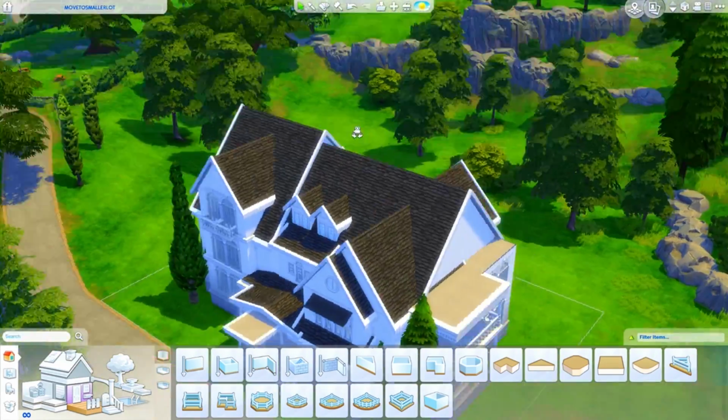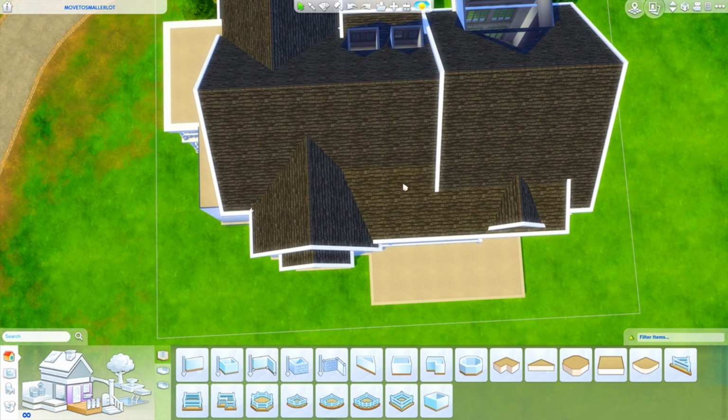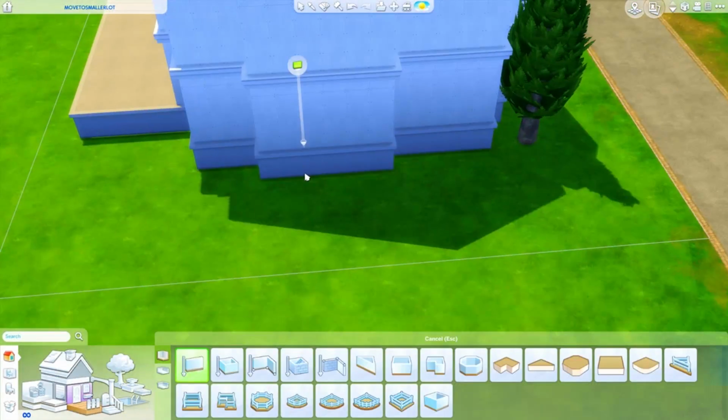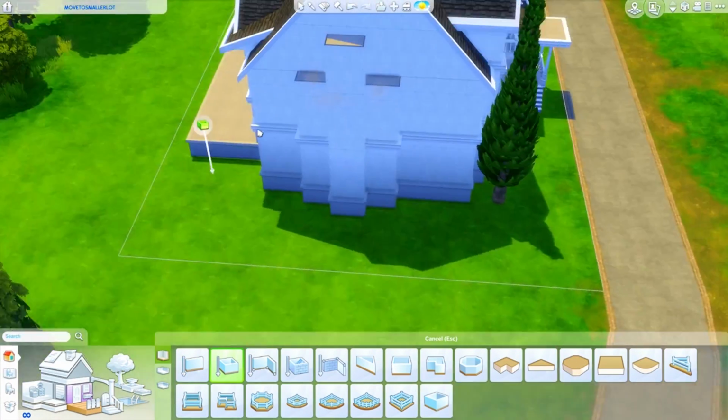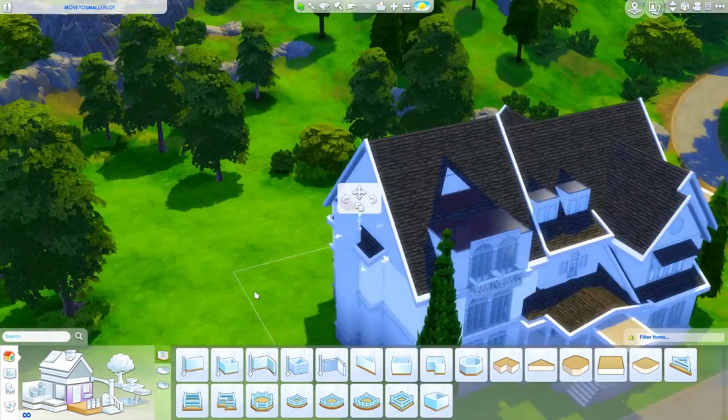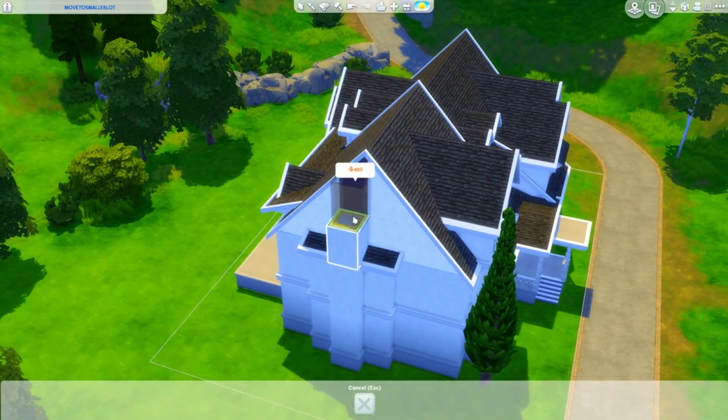And I was just like, why is it every single time I need to take screenshots, it's raining and I need to use the weather controller? And the amount of times my Sims get electrocuted is ridiculous. And I just wish there was an easier way to go ahead and change the weather in build mode. That would be so convenient.